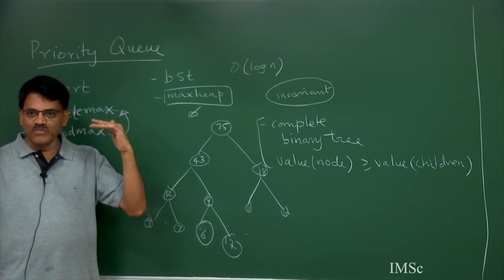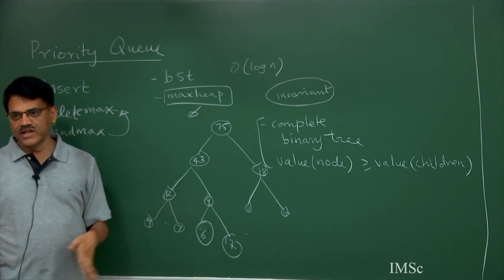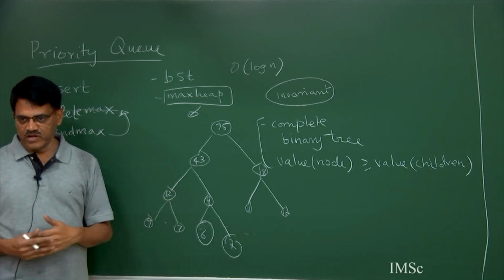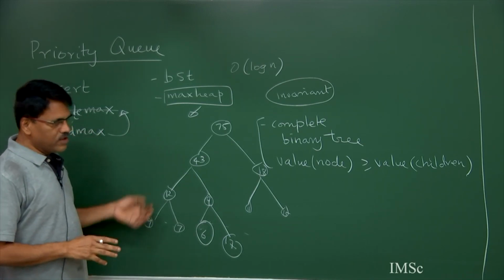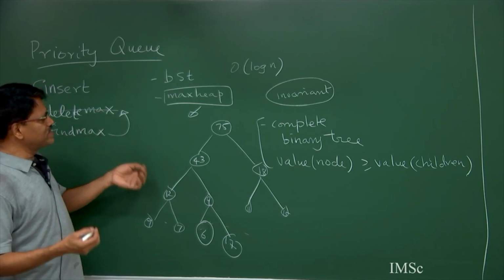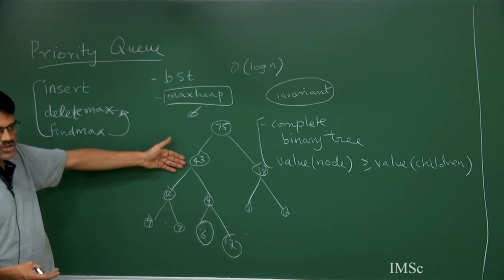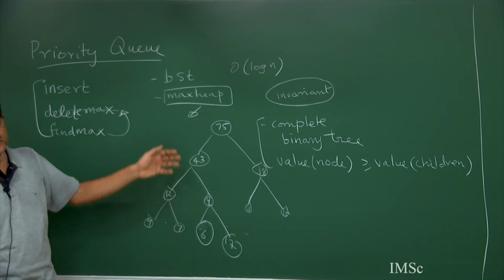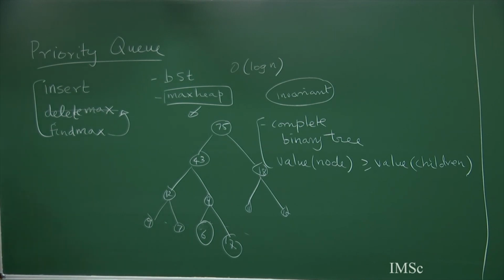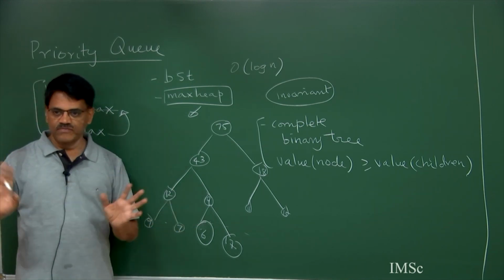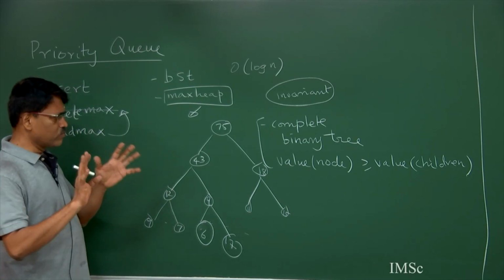So why did I want to maintain it as a complete binary tree? Because the height of such a tree is log of the number of nodes in the tree. This is a little lemma, discrete math. One way to easily prove it: the number of nodes at the first level is 1, at the next level 2, then 2 squared, 2 cubed, and so on. So you just sum them up and then argue that if the number of nodes is n, the height would be at most log n minus 1, something like that.